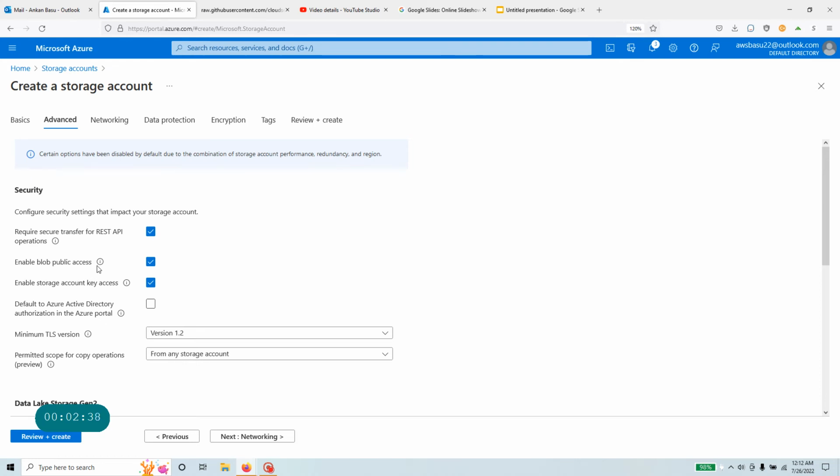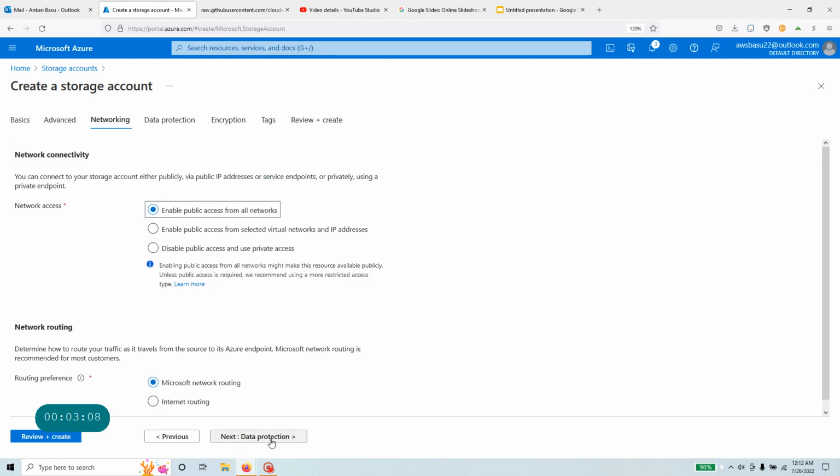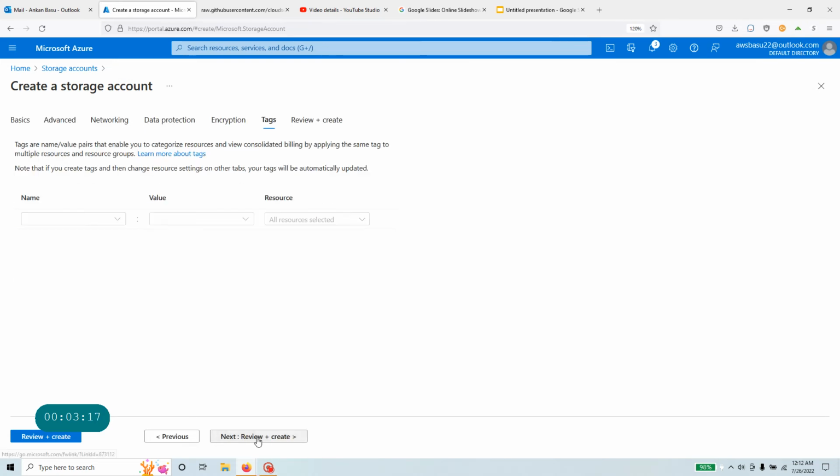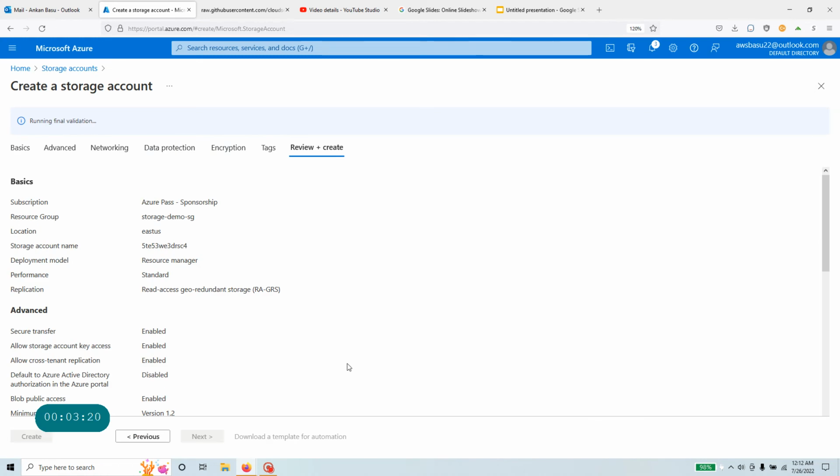Okay. This Blob public access means once this is enabled, one is permitted to configure container ACLs to allow anonymous access to Blob within the storage. So anybody without any user ID, any password, any SAS key, anything like that can access your storage. That is a huge security risk, but this is enabled by default. So we're going to continue and look at that. This one also enables public access from all networks. Again, as I said, I'm just going to go with the default options that Azure is providing.